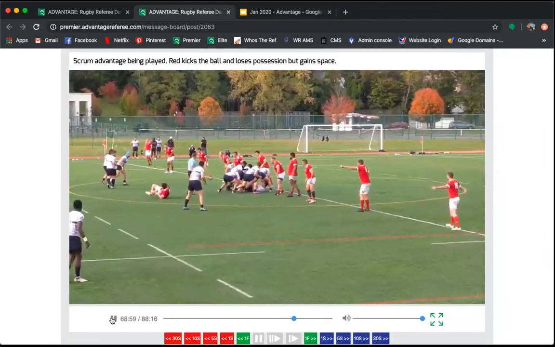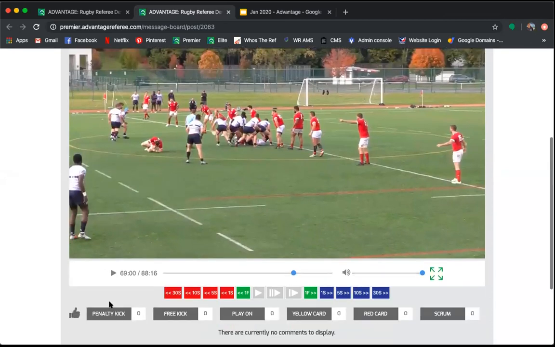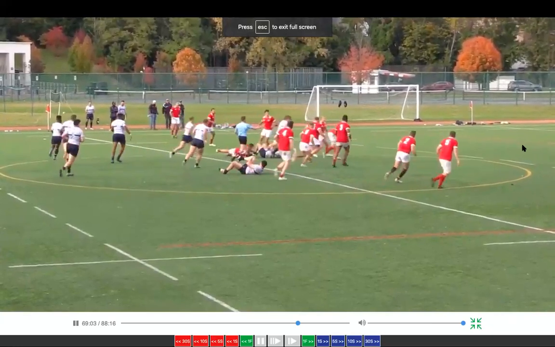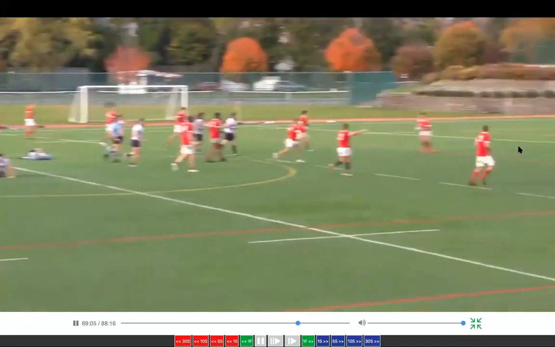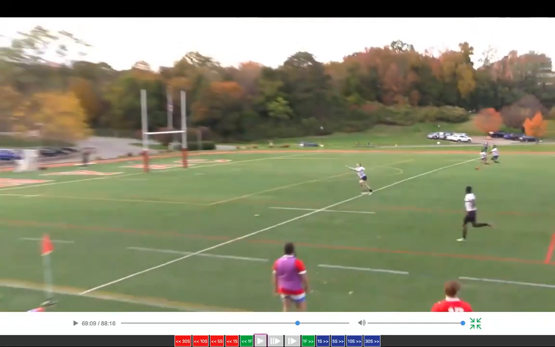This next clip, and we're going to get into a lot of the more intense stuff about advantage at the end of this. This is just the basics. White has the ball, loses it forward. Red kicks, and it goes all the way inside the other 22.